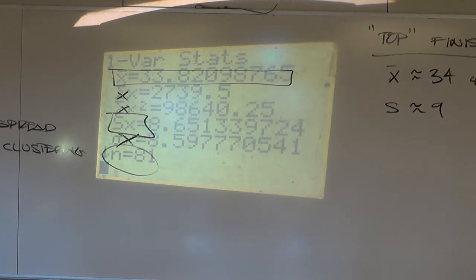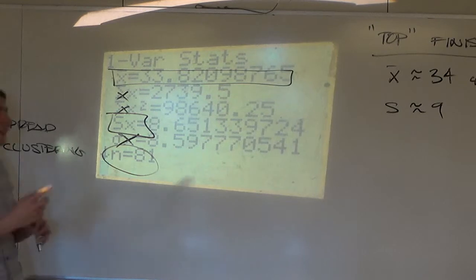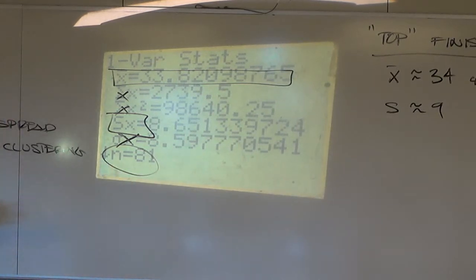Every once in a while, I'll record videos and put them on YouTube. But honestly, the ones that are out there already are infinitely better than the ones I'm making as far as the TI goes. I haven't figured out how to record them well with the TI. So if you ever need to know how to calculate a standard deviation on a TI, just Google it, put it in YouTube and look for it. I'm not trying to pawn off the work on somebody else, but they've already done it and it's already good, so why not just use it? I can record the other stuff that they haven't done yet.